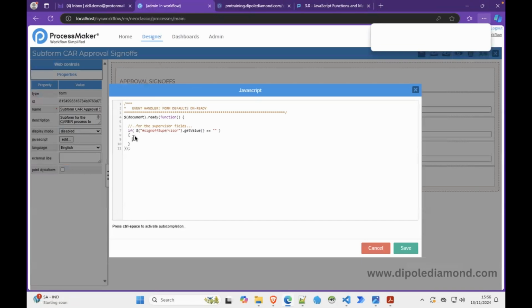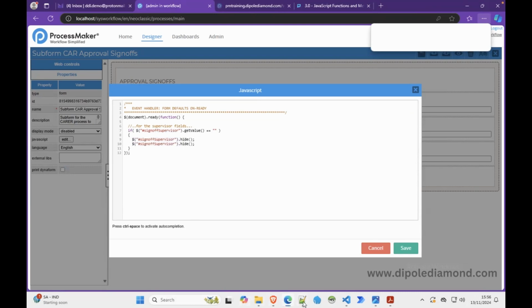So let's quickly do that. So in that case, I'm going to select this, copy. So dot hide. See that? Dot hide. And repeat it for the date time field.